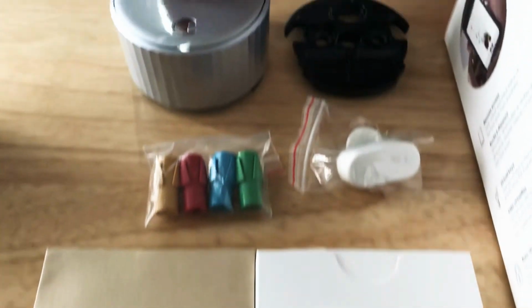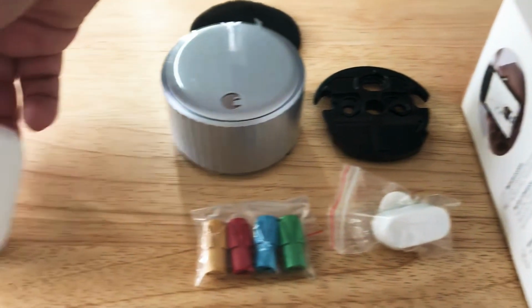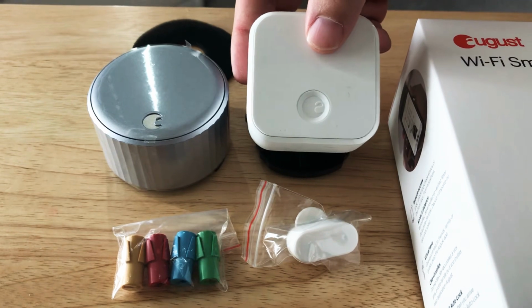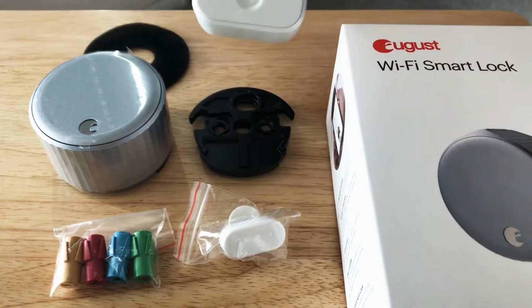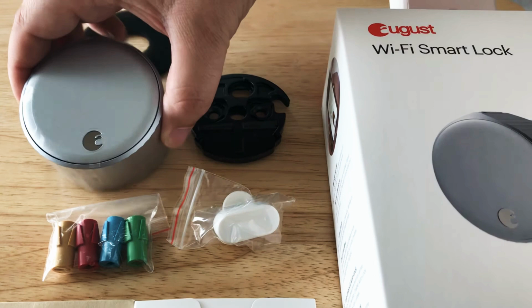So this piece right here has Wi-Fi and Bluetooth built in. That's what is replacing this older unit. So you would plug this into the wall and attach it to your older August Wi-Fi Smart Lock wirelessly. This had the Wi-Fi to Bluetooth transfer technology. You don't need this anymore. Now it's all built into the lock.